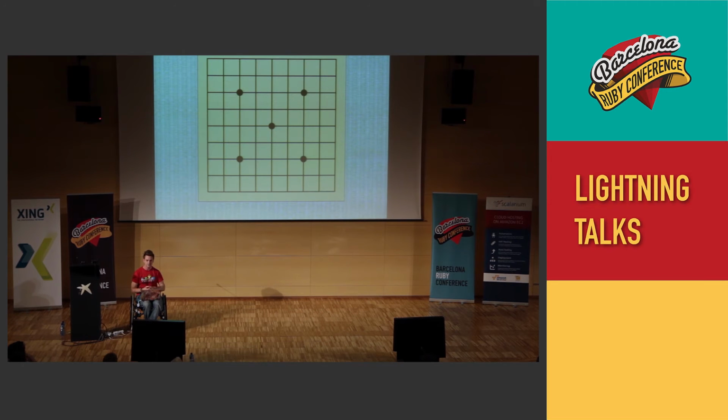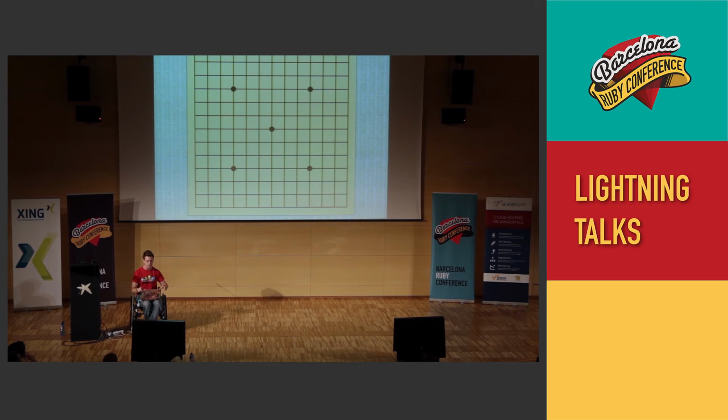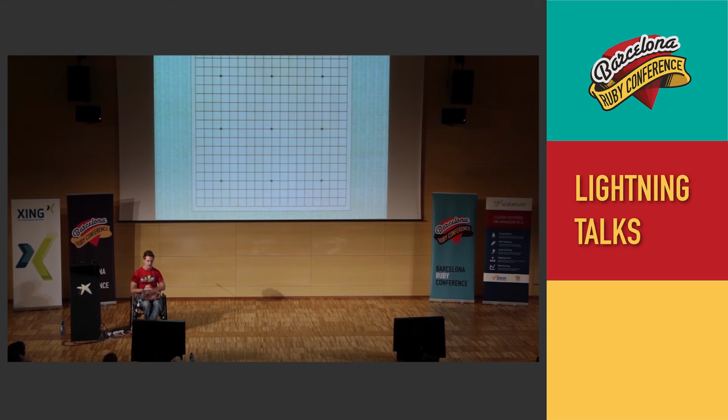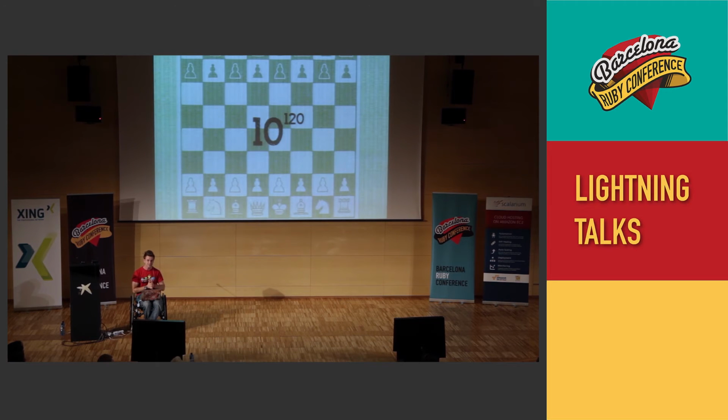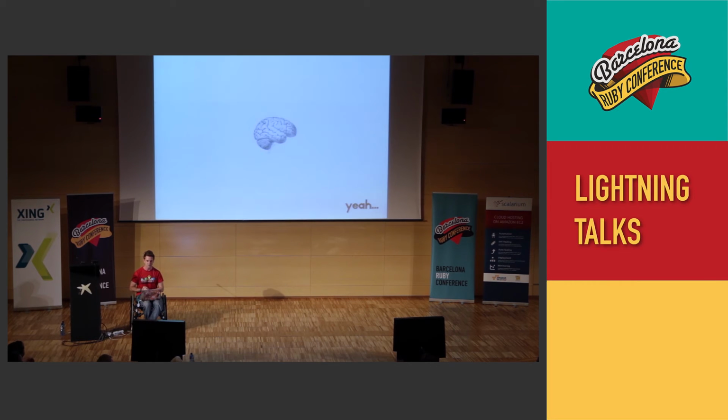As you're learning this game, you start on a small board, which is a 9x9 board. Once you get a bit better, you progress to a 13x13. And then you play real Go, which is on a 19x19 board. That's about 2 times 10 to the power 300 possible valid games, which isn't too bad. So it develops a good brain. Chess, wow, yeah, 10 to the 120. Don't worry, we can help.